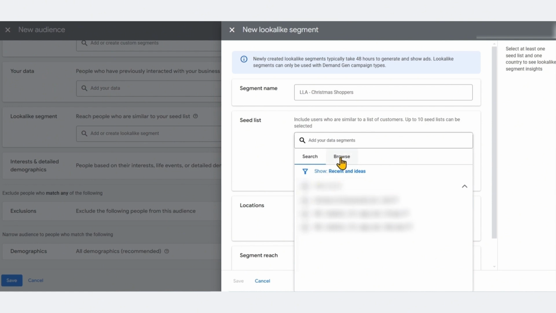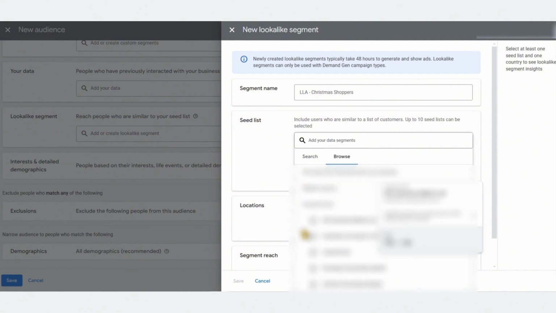You can either use your website visitors, an audience from a GA4, maybe a list of people who've visited a relevant URL in the last 90 days, for example. Or ideally, you should add your customer list. This is a list of people who have converted for you in the past or who have become a lead for you in the past. This way, Google is going to create an audience of people similar to this seed list.